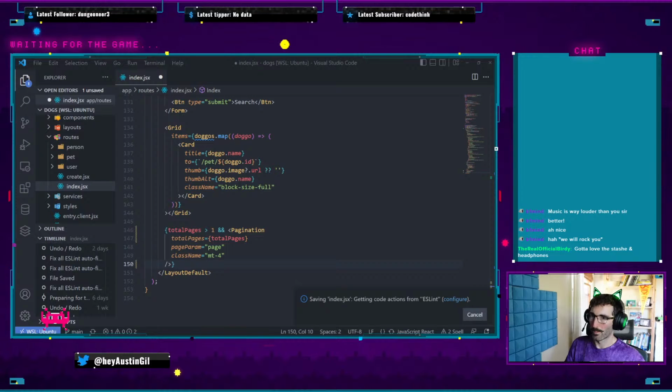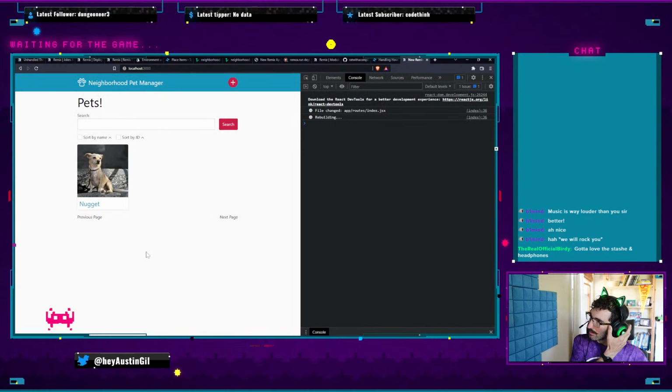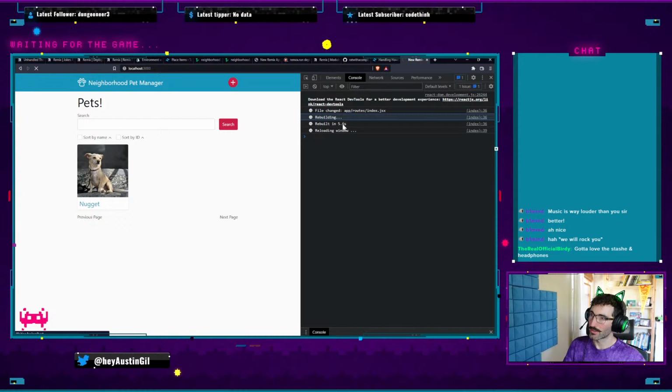Okay, pagination is still there. It's always this thing that takes forever the first time. Cool, it's reloading, it's rebuilding, it's rebuilt in 5 seconds, reloading the window.